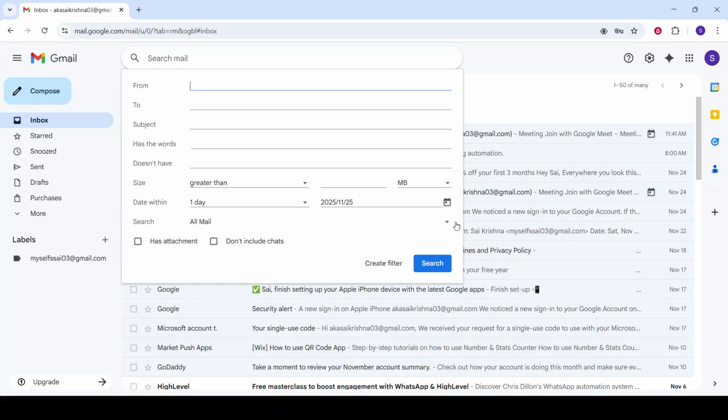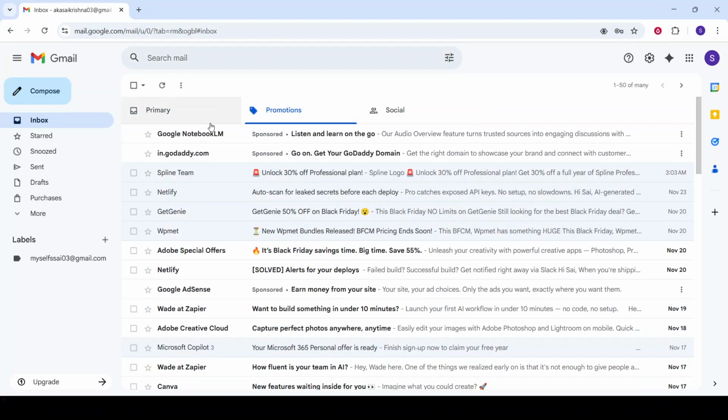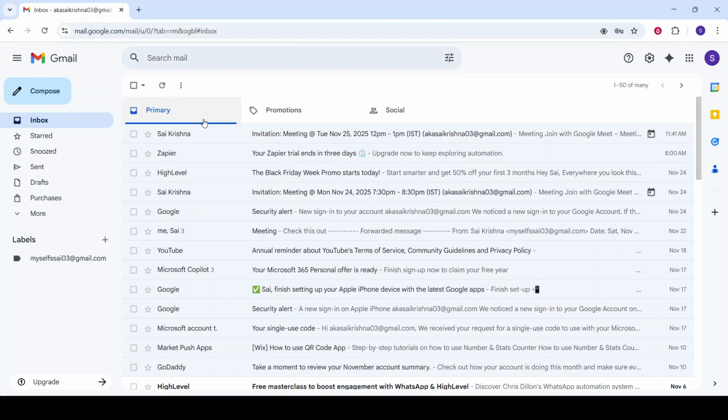Finally, customize your tabs: primary, social, promotions, updates, and forums. Enable only what helps, then train Gmail by dragging messages to the correct tab. Turn on desktop notifications and undo send to stay responsive and correct mistakes quickly. With these habits and settings in place, your Gmail will stay organized with far less effort.